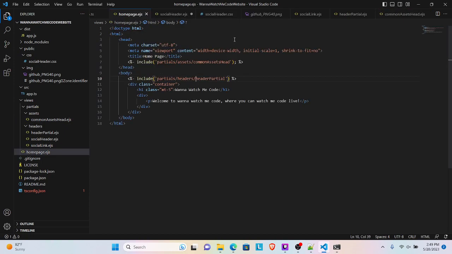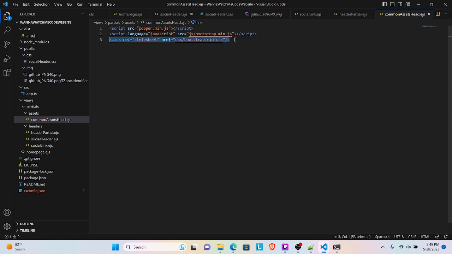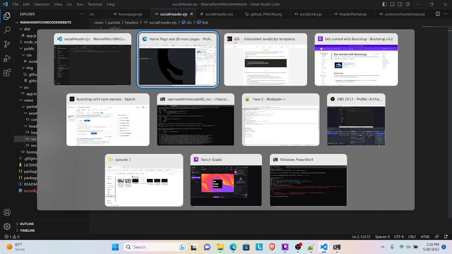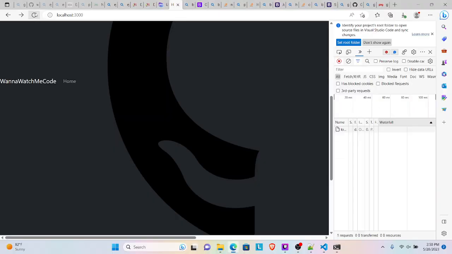We'll do CSS, and then social header dot CSS. Cool, there we go. Now let's see if it works.